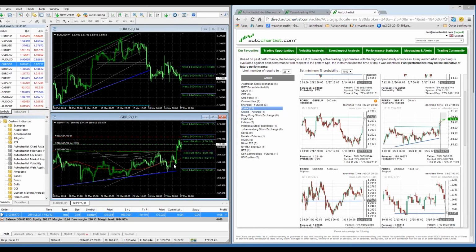Very, very important. I cannot emphasize that more. So don't just choose your stop loss and take profit arbitrarily. 10 pips, 20 pips, 50 pips, I don't know what you've chosen. Look at the volatility analysis and make an intelligent guess as to where your stop loss and take profit should be. Very, very important.